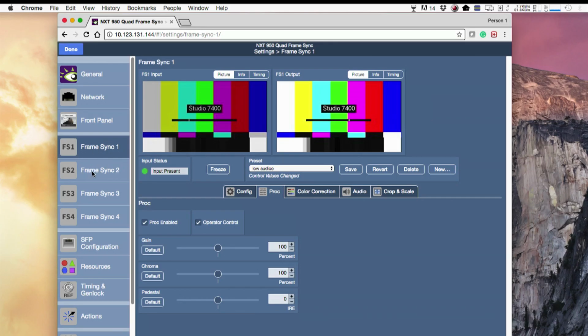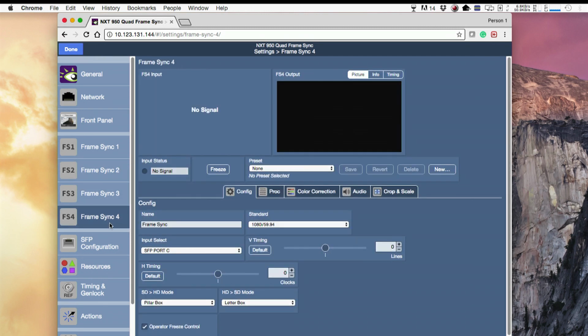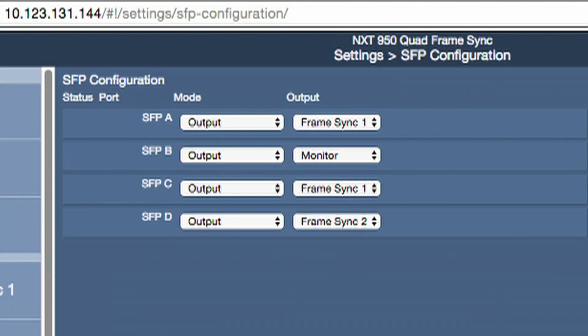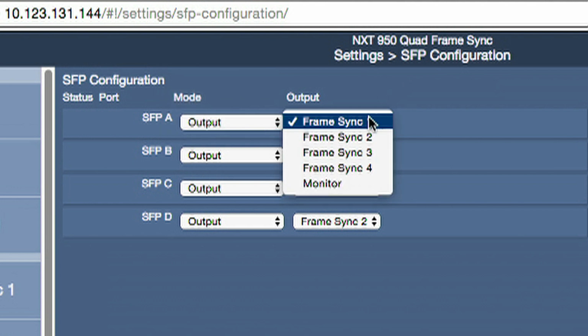So now there's 4 FrameSyncs, so I have 4 FrameSync menus, all identical. I also have an SFP configuration. So this is where I would assign the SFP port on the back of the product to be either an input or an output. And if it's an output, which output it is, which FrameSync it's outputting.